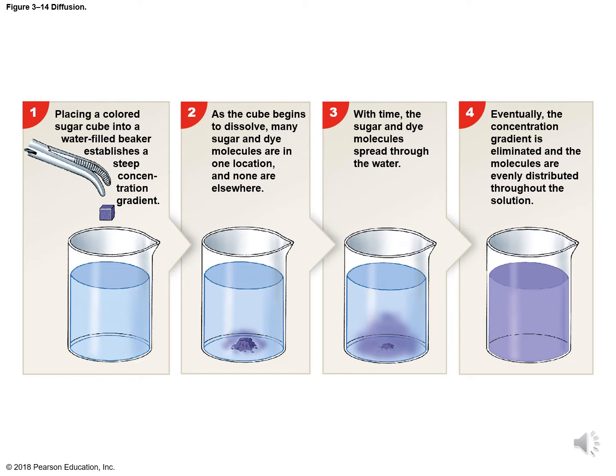If it's a bigger molecule, it takes longer to squeeze its way through. Think of that in a crowded room. If there is an adult and a kid, the kid will make it over to the far corner before the adult does. Temperature will affect it. The higher the temperature, the faster the diffusion rate. Gradient size, the greater the gradient, the bigger the difference in the concentration, the faster the diffusion rate. And electrical forces. If it's a negative interior of the cell, positive molecules will diffuse faster into the cell than negative ones will.